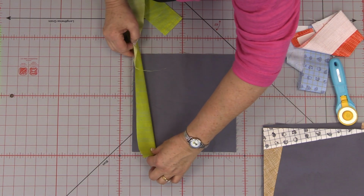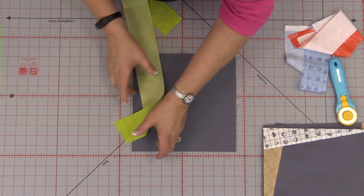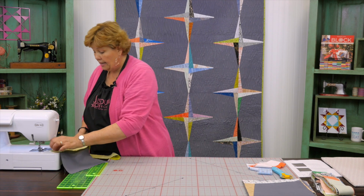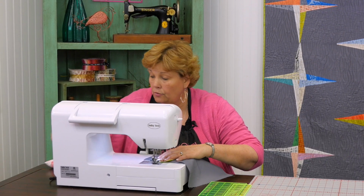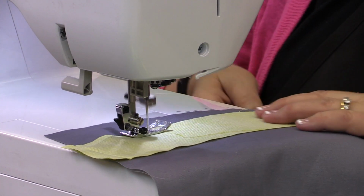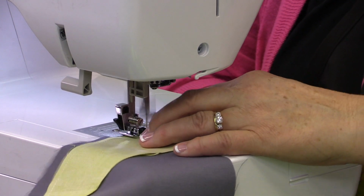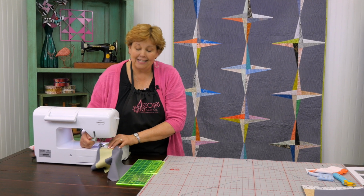You want to make sure that when you fold it back, it's going to cover that edge. So that's your main thing right here. You want to cover this edge. So I just put it on there like that, and then sewed 1/4 inch right down the side. So let's go do that. And I'm going to go ahead and just sew here, 1/4 inch. And really, I just kind of lined it up along that edge, angling it from the top to the bottom. And it just makes it really easy to do.